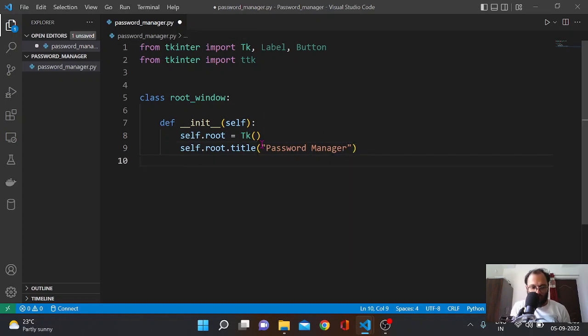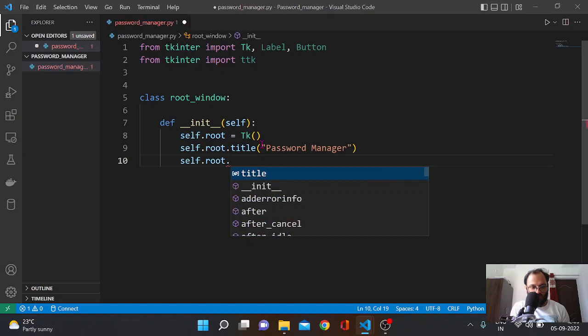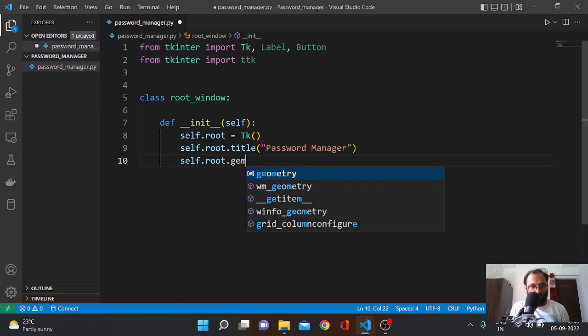Okay, and self.root I can give a size for this window, so then I will use geometry method here.